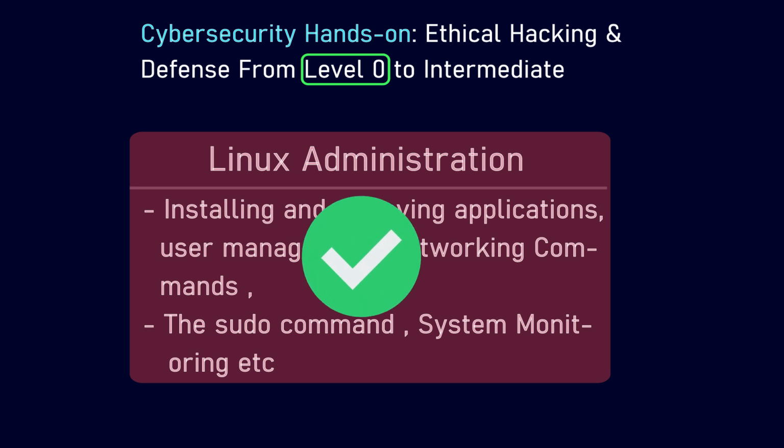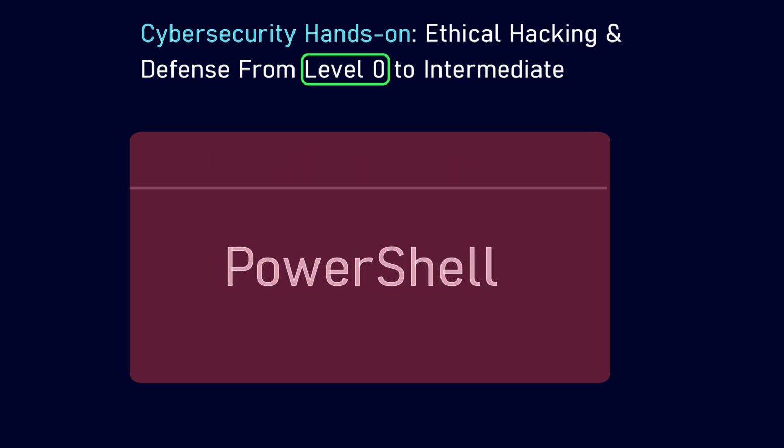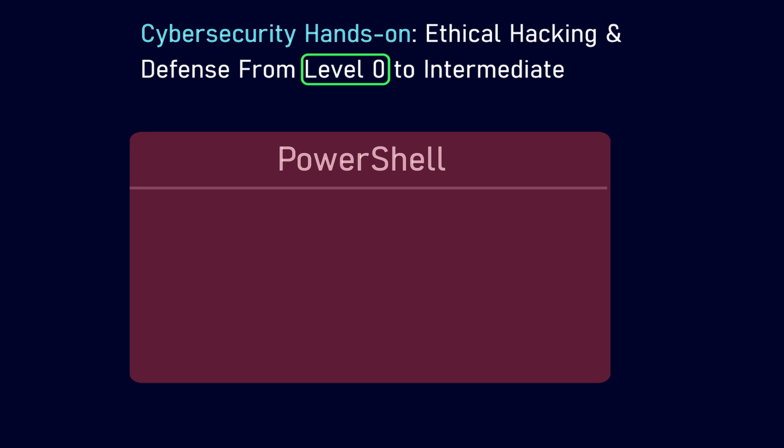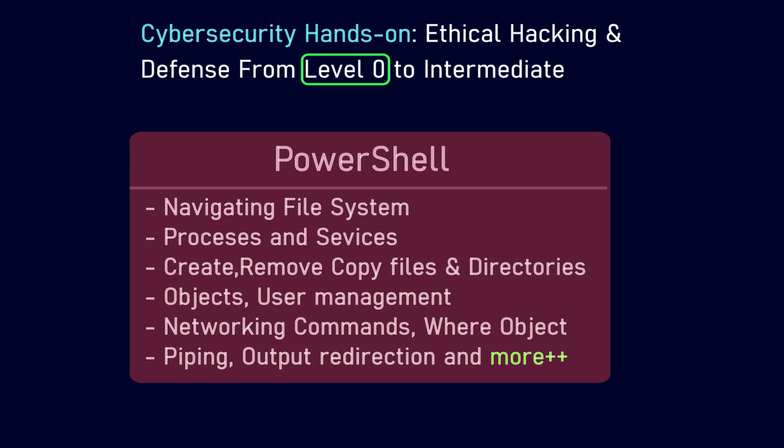Once we are done with Linux, we will start PowerShell commands or commandlets. You will learn how to control your Windows system through PowerShell commands. We will cover these topics in PowerShell. By the end of the PowerShell and Linux section, you will be able to control and manage your Windows and Linux systems through the command line.